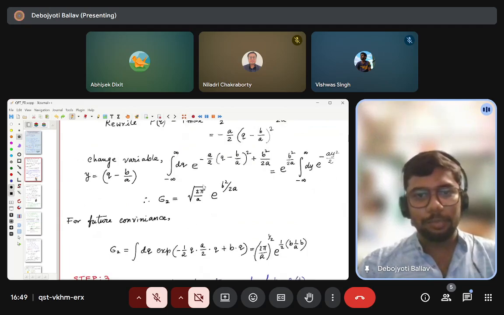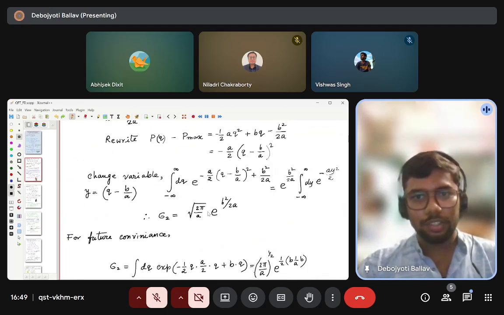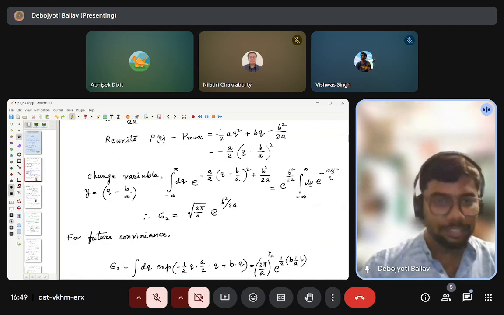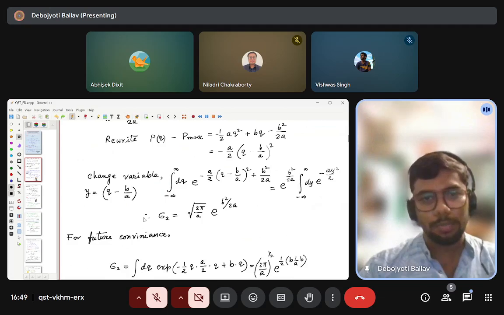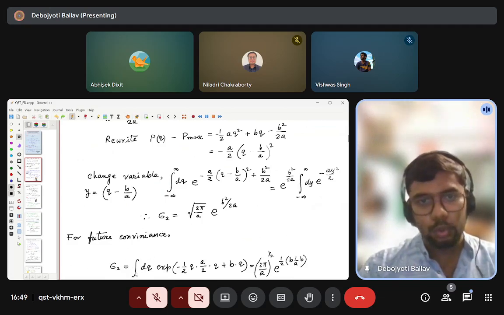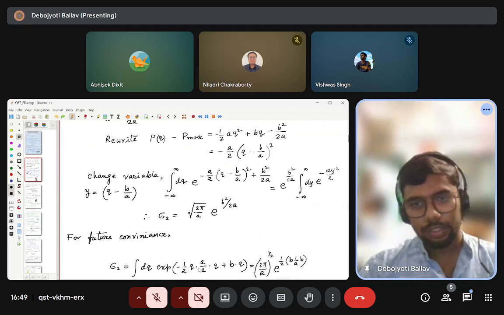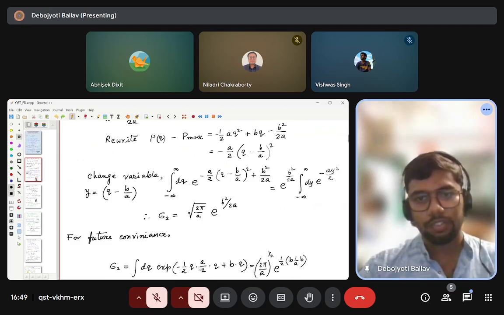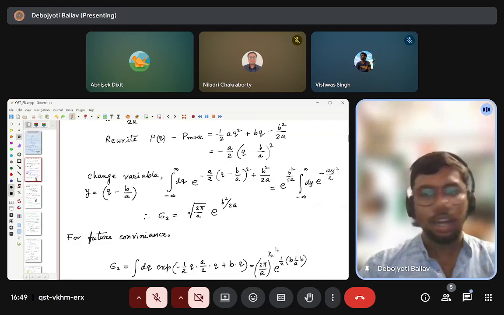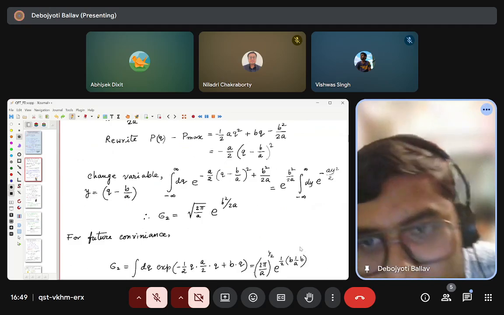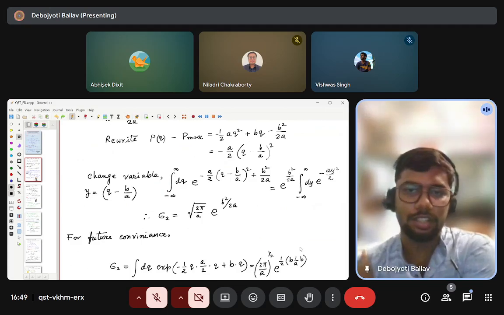But let me show you this answer in a slightly different way. It's exactly the same, but I will write it in a different manner for a future purpose. So the g2, the integral, is given by the integral dq of exponential of minus half q a q plus b q. That's your half a q square, and this is b q, which I will write as (2 pi over a) to the half exponential of half b (1 by a) b. That's the form you have in your answer.